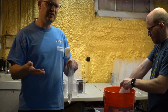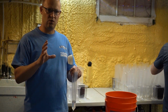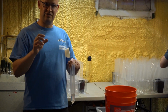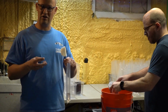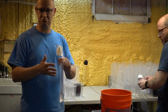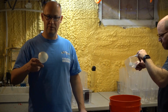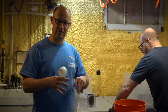Also, municipalities often alter the pH of their water so that it's not acidic, because they don't want acidic water corroding the pipes. But the chemicals they use to adjust the pH of the water are not stable. So as soon as the water comes out of the tap, they'll start stabilizing. That takes some time. So you want to take half a day to bubble the water, get all those gases evaporated off, and make sure the water stabilizes.